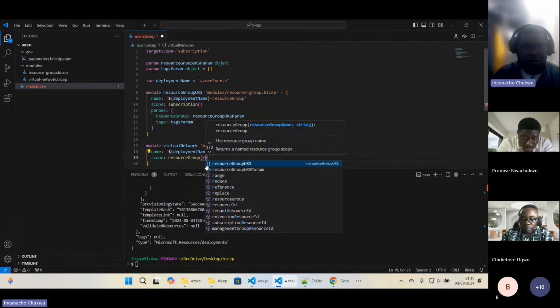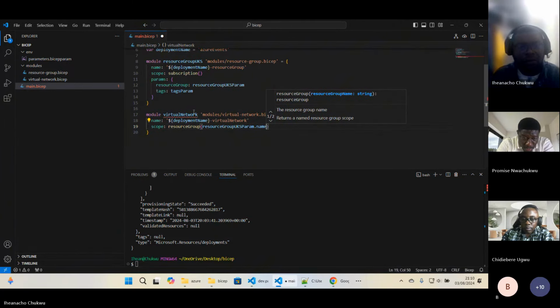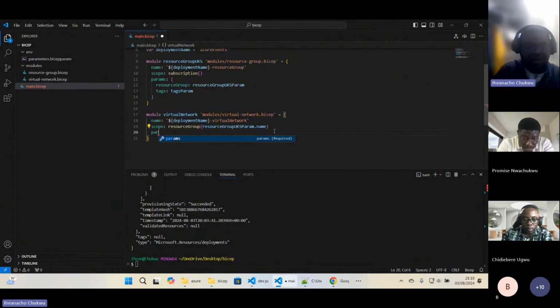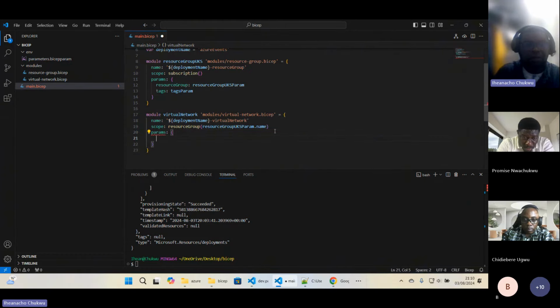It says scope it to parameter, that's name. Yeah, of course, it needs to pass other items, which is the parameter. So we'll pass parameter. We'll need the location.